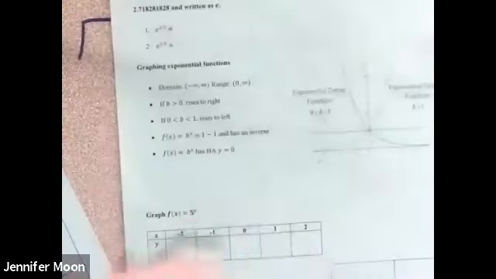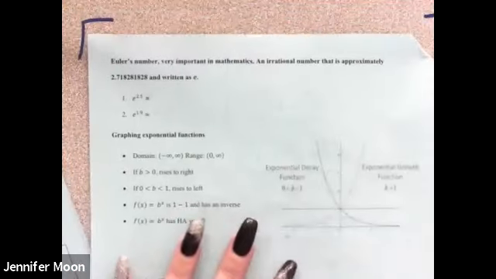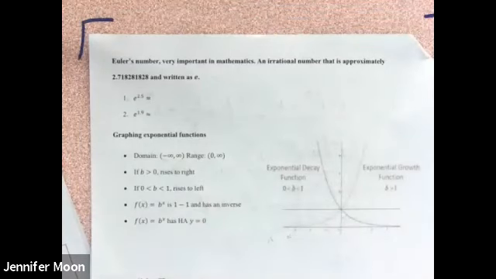Okay, so let's switch here to page 2. The number E is Euler's number. It looks like Euler, but it is Euler. It's actually one of the most important, fascinating numbers in mathematics. If you go up any higher, you will get to see it and learn a whole bunch about it. It's a very interesting number, okay? It's an irrational number that is approximately 2.71828182818281828. Do you see what I'm saying? Like it keeps on and keeps on.